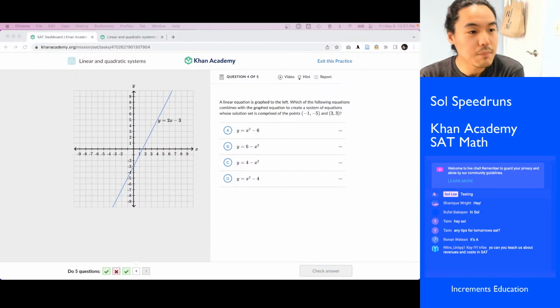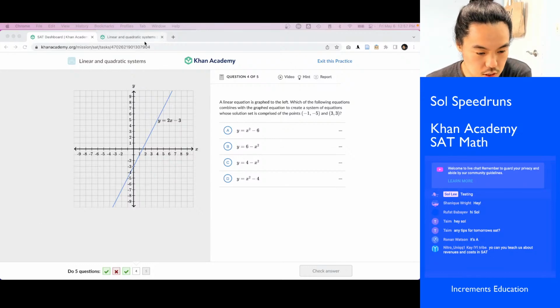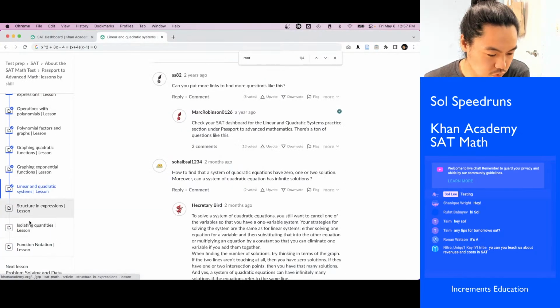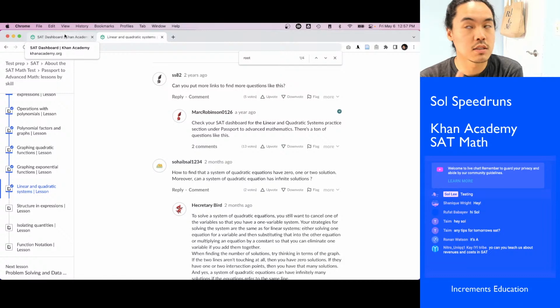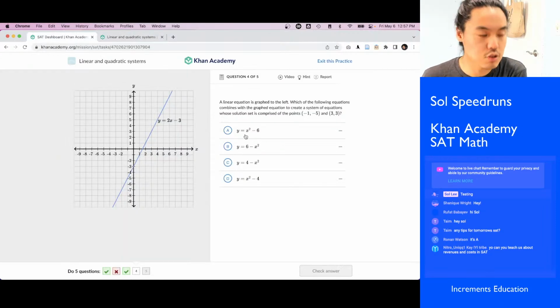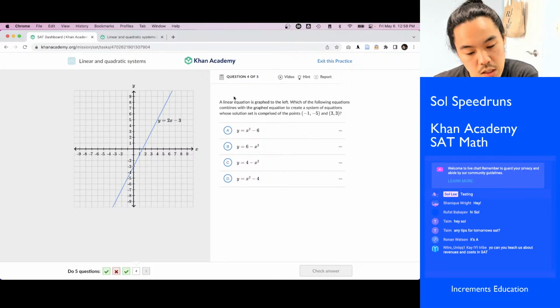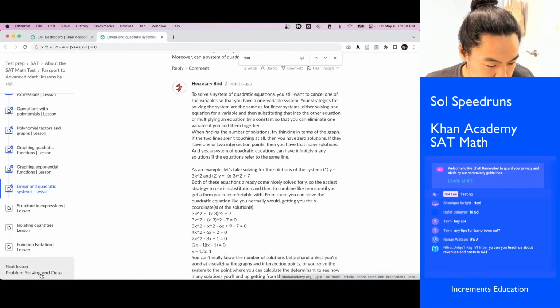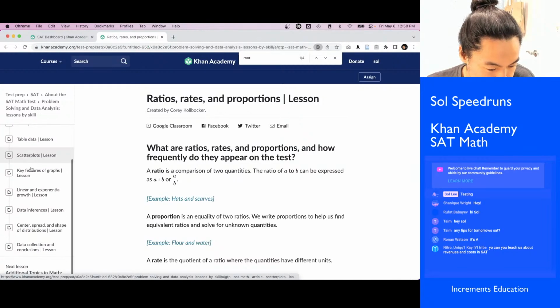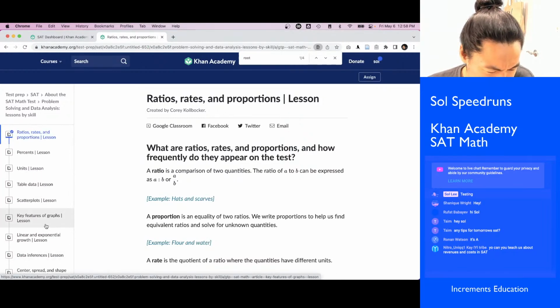But yeah, I can. I'm going to go to revenues and costs probably in the next chapter, in the next Khan Academy section. I just want to finish off all these. Right now I'm focusing on linear and quadratic systems because I remember on the March SAT, I spent way too much time on this question because I couldn't conceptually understand it. I just want to make myself comfortable and ready for this. But I will get to revenues and costs because it's going to come up in the next part. It's going to come up here. Oh, does it come up here?